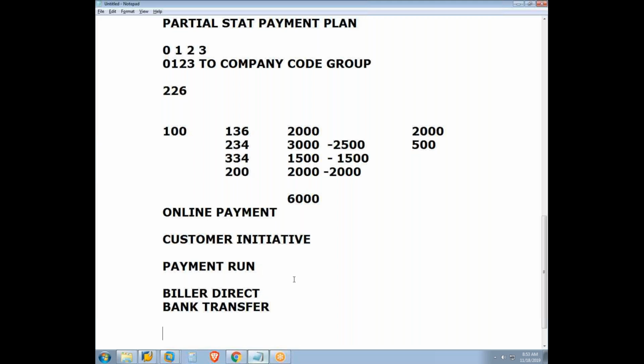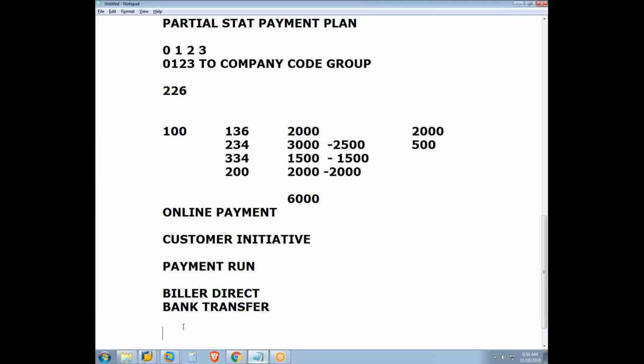Or bank transfer can also work in different methods. For example, we have given some authorization in the website. The amount has to be collected through net banking. Okay, so net banking means that information you have to send to the bank. Net banking means we are enabling the bank to make the payment to the utility company. Okay, but then we will send this information to the bank, and then it will check the net banking instruction given by the customer and make the payment.